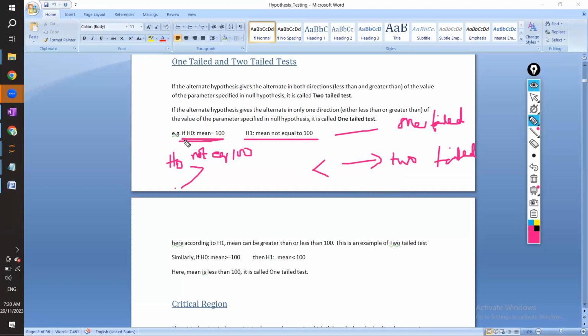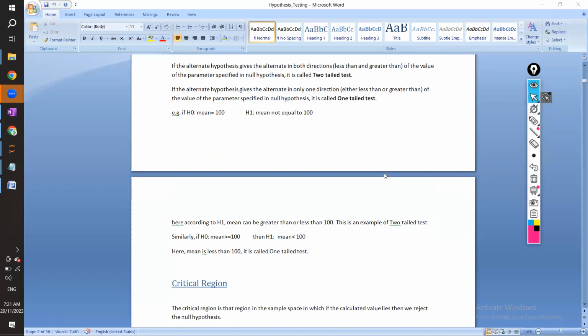Okay. So if you just want to prove a specific statement, if the statement is equal to 100 and you just prove it is not equal to 100, whatever it could be, less than or greater than 100, then it is a one-tailed test. But if the null is saying it is not equal to 100, then you need to prove whether it is less than 100 or greater than 100. That will be a two-tailed test. With an example, we'll try to understand these things, guys, so that we'll have better understanding.